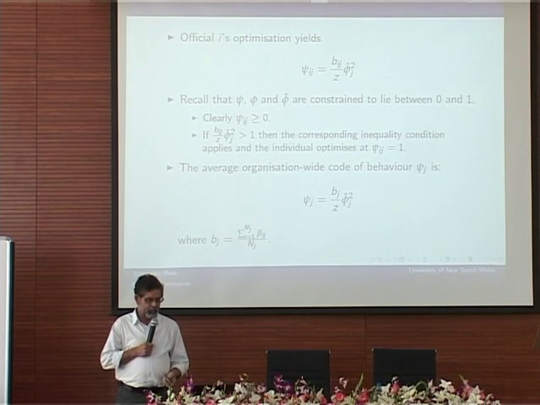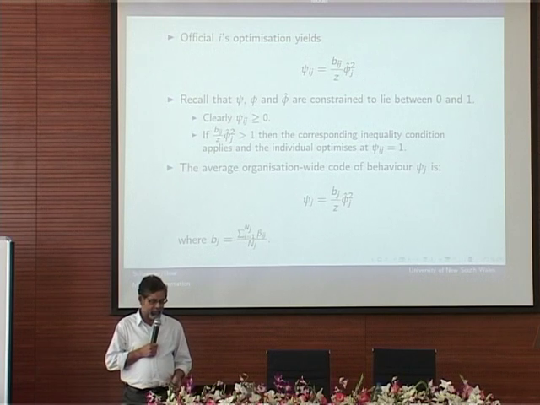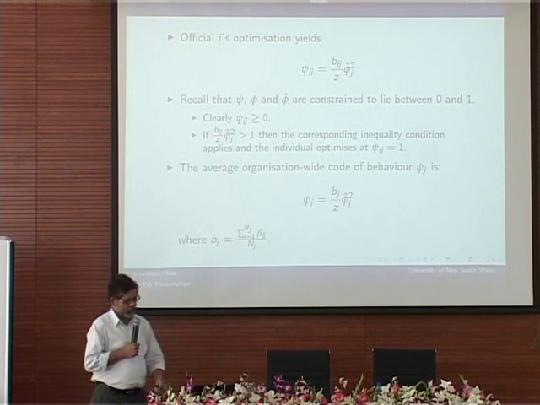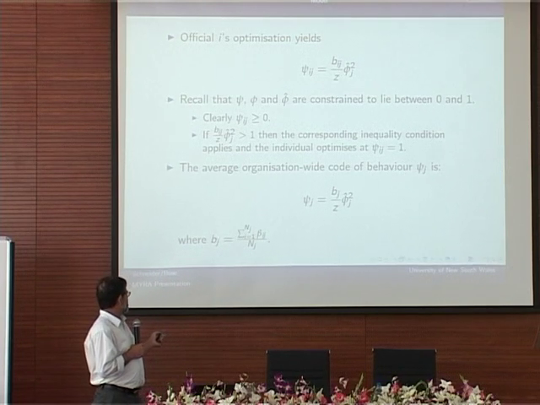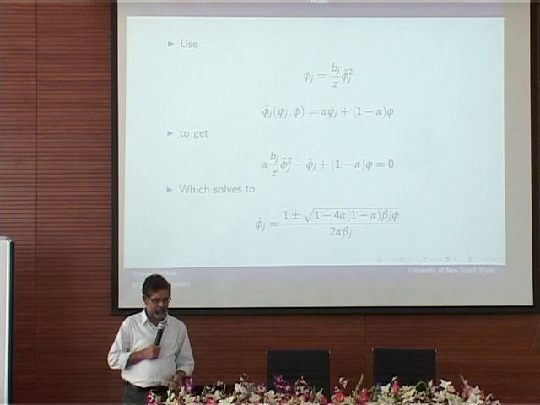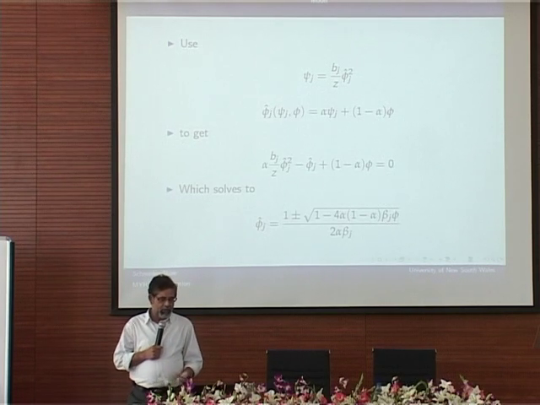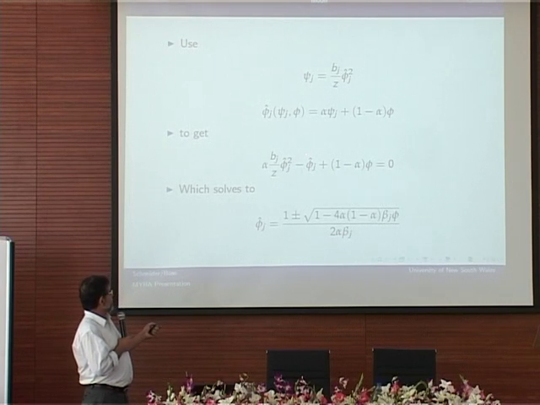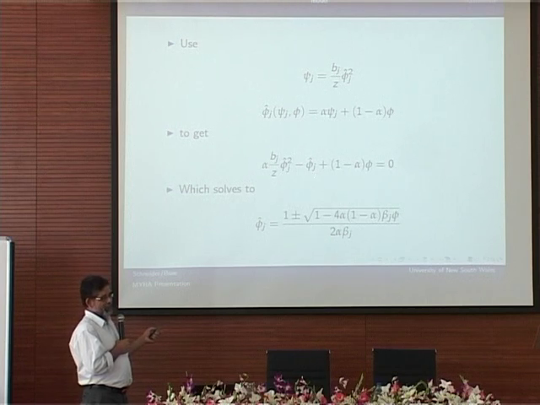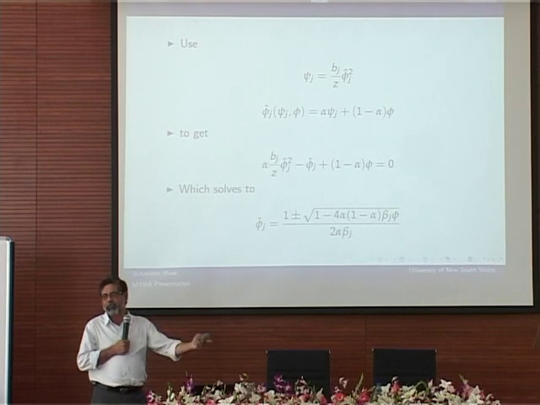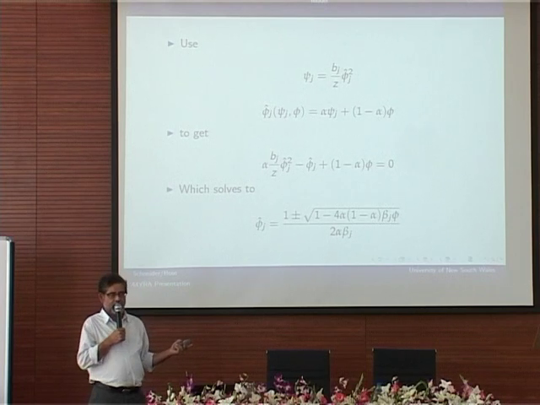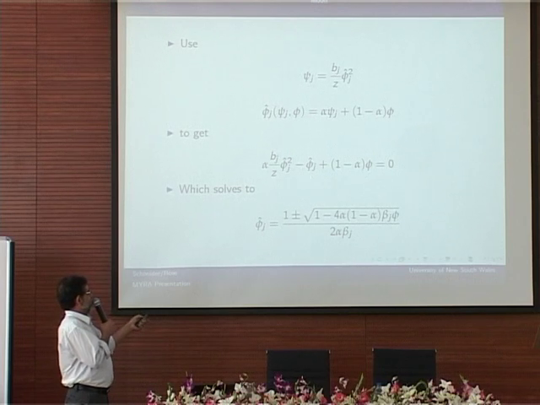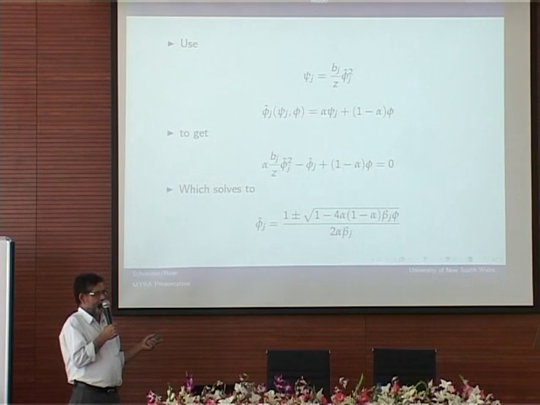The average organization-wide corruption is determined. I'm going to drop the subscripts on the B's now because it doesn't help very much. What we need to solve for is actually the phi hat, the natural line for each department. And of course, if we have different departments coordinating on different equilibria, that would mean that these phi hats would have to be different for different equilibria.